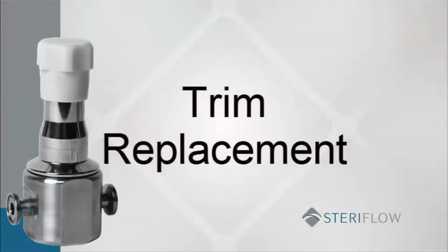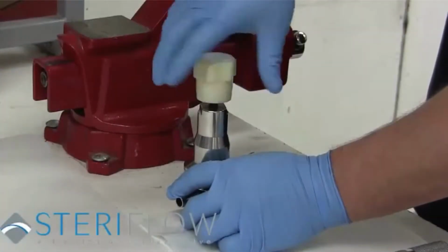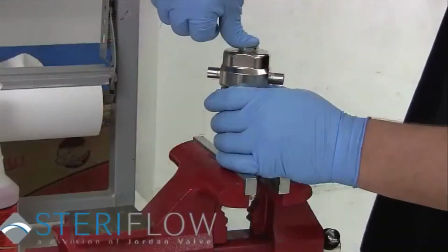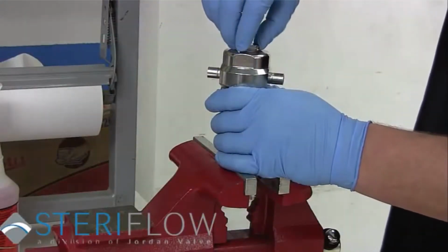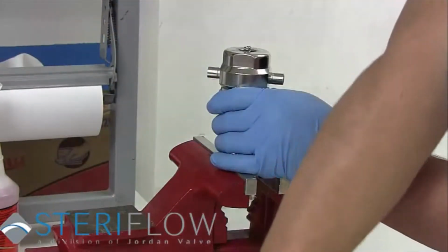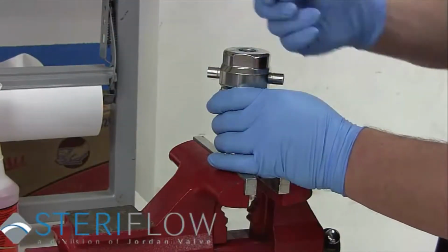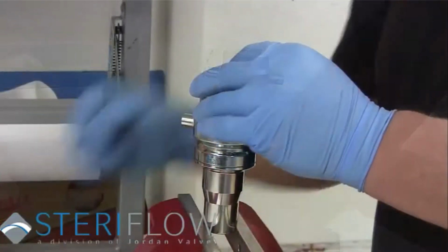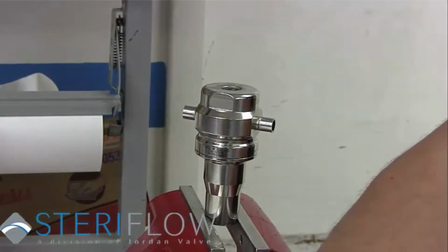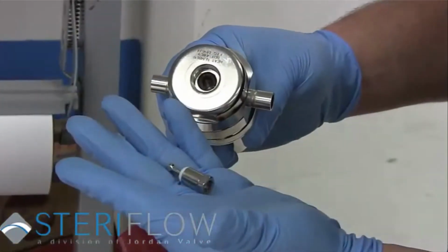Now to begin the trim replacement. Start by removing the adjustable knob from the spring housing. Then, after securing the valve upside down in a vise, remove the bottom cap by turning counterclockwise. Remove the return spring, cap gasket, and plug subassembly.